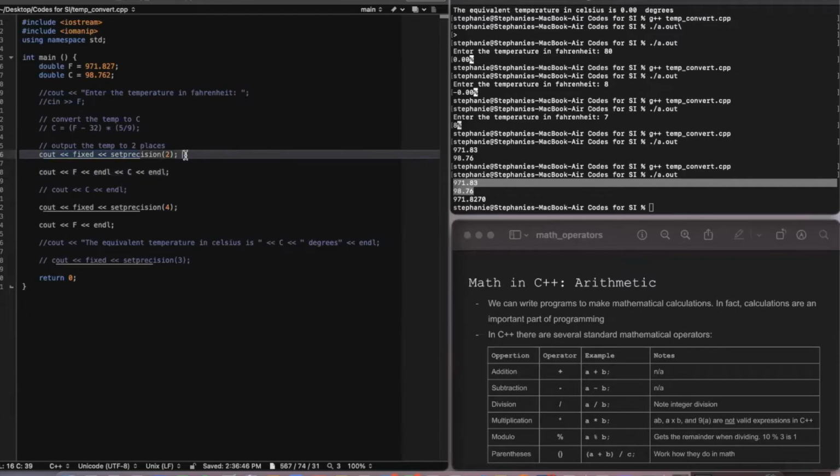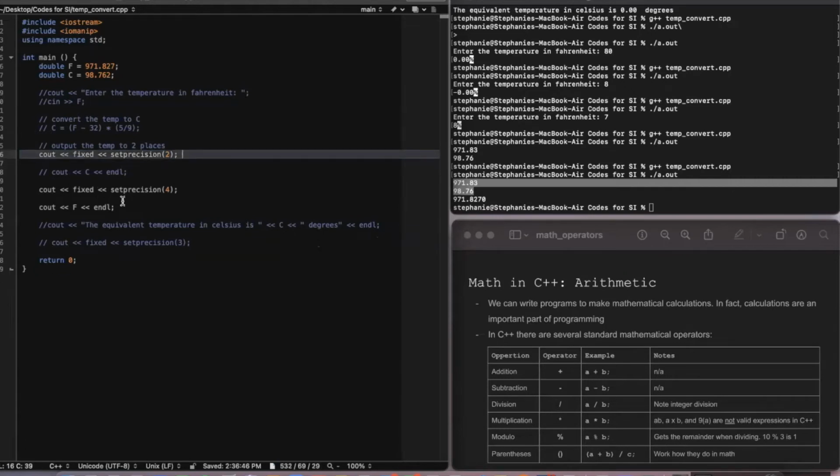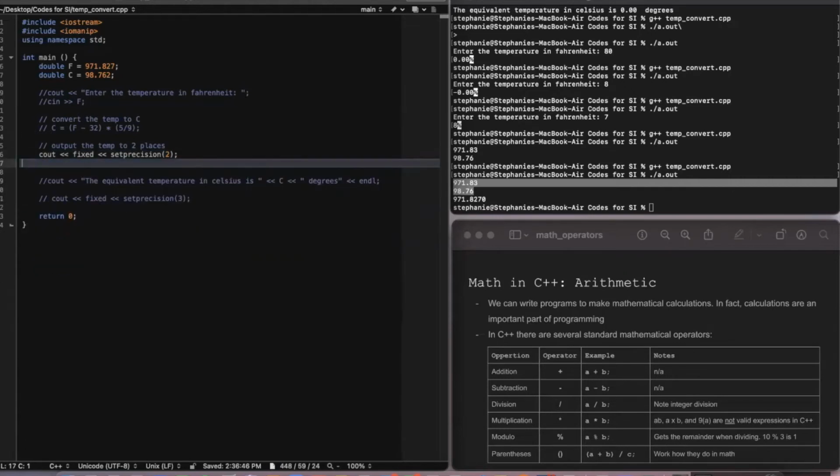So just like a regular cout statement, we can tack stuff onto the end of this, but it's not actually affecting the set precision thing. So if you want to use set precision and don't want to be confused by what do I need to put in the end, this is your syntax. If you wanted to output decimals to a certain number, it is cout, fixed, set precision, however many decimal points, semicolon, and then just continue as normal. Does that make sense? Great. Thank you. Of course. Yay. All right. Great questions.